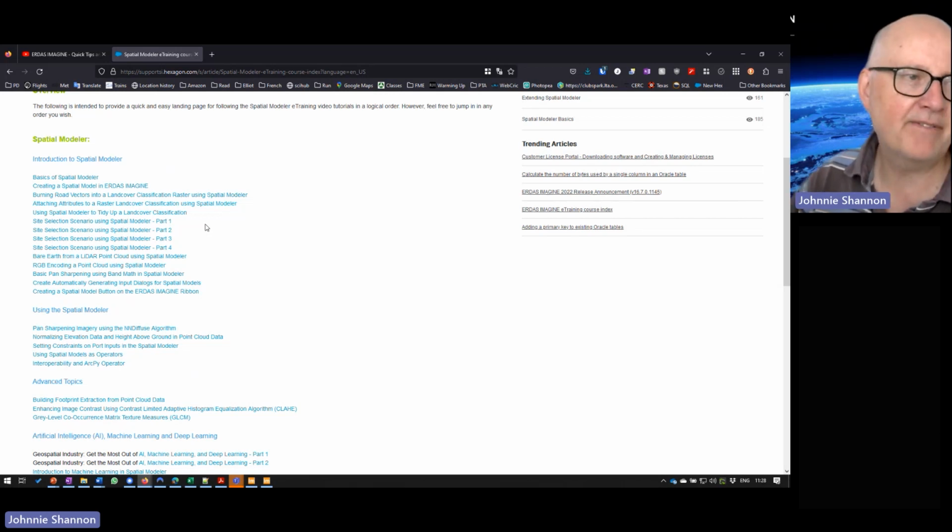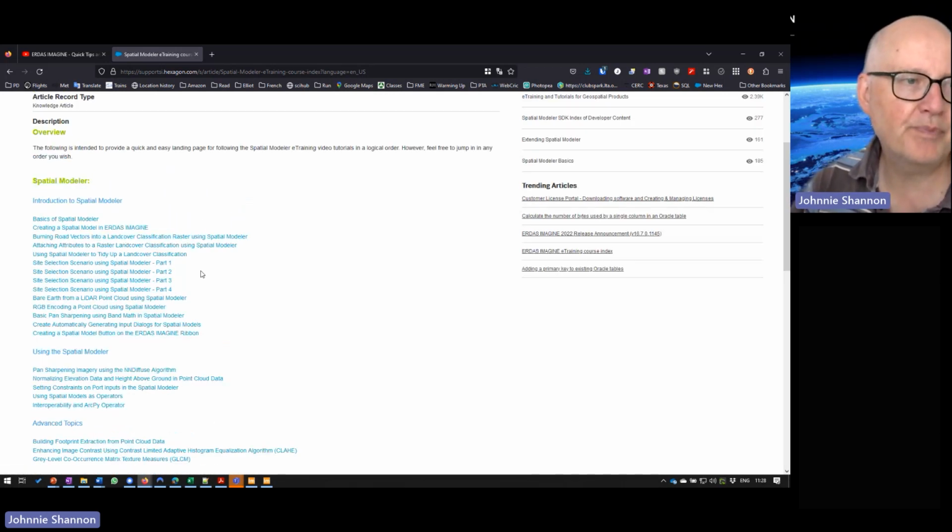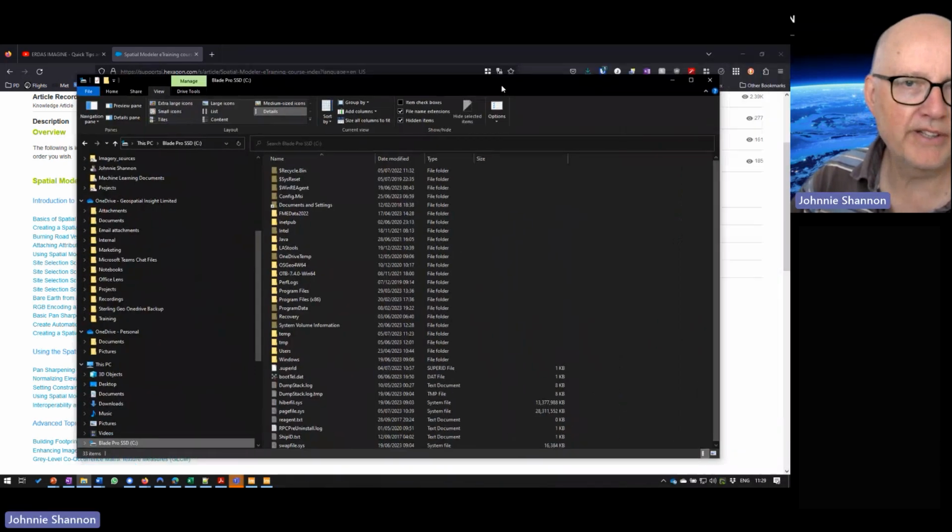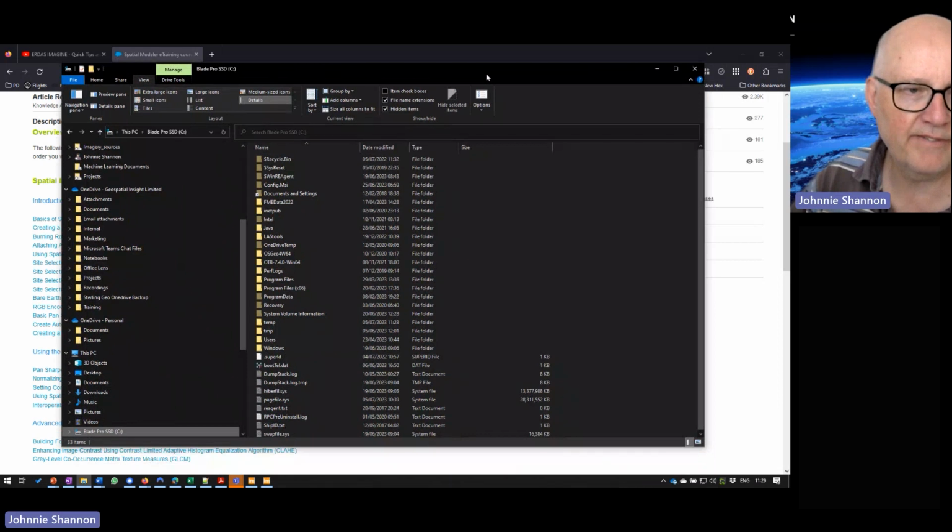A little caveat on these: some of these were built with previous versions of Spatial Modeler, and operators have been enhanced and updated. There's one or two instances in here where they don't directly relate to operators which are now available within the Spatial Modeler.